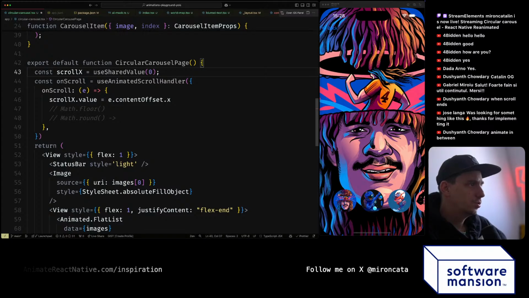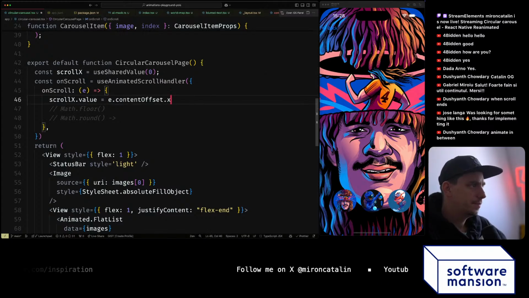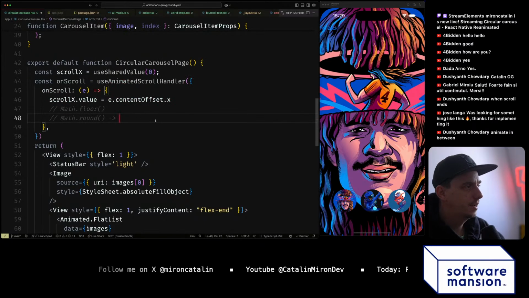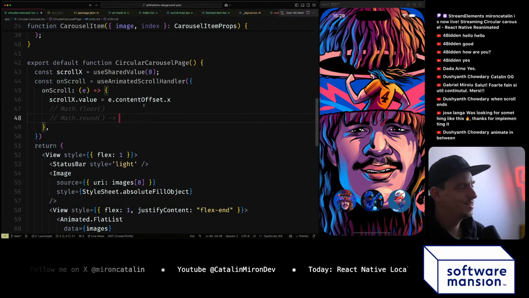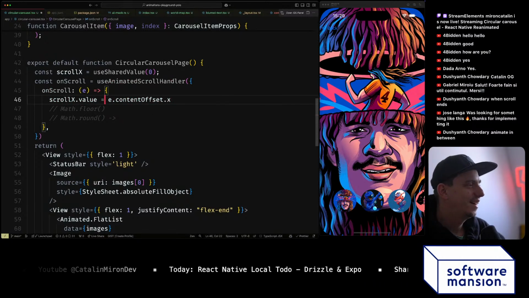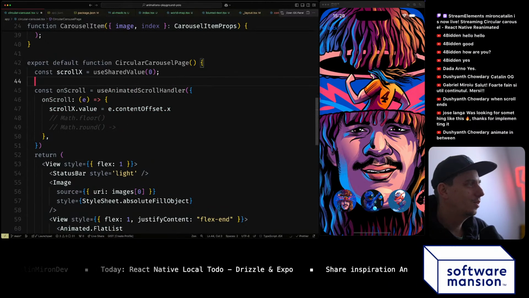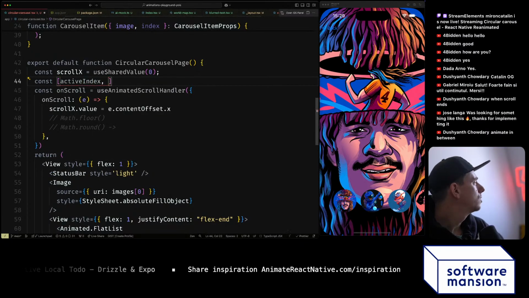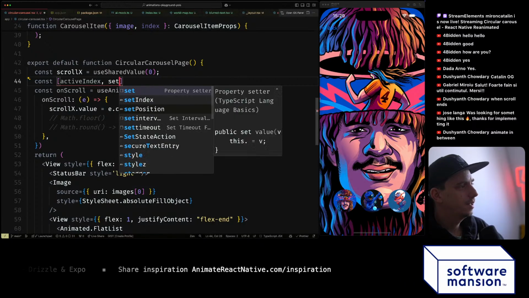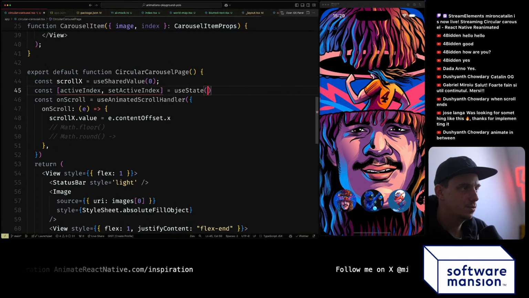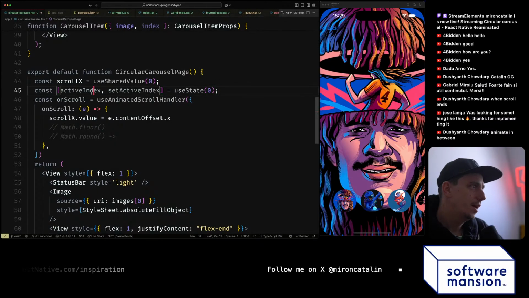What I can also do is, so this I will show you a crash. I will show you a crash on the gesture on this useAnimatedScrollHandler. But anyway, I will have a state, activeIndex and setActiveIndex, which is going to start as a useState starting from 0.